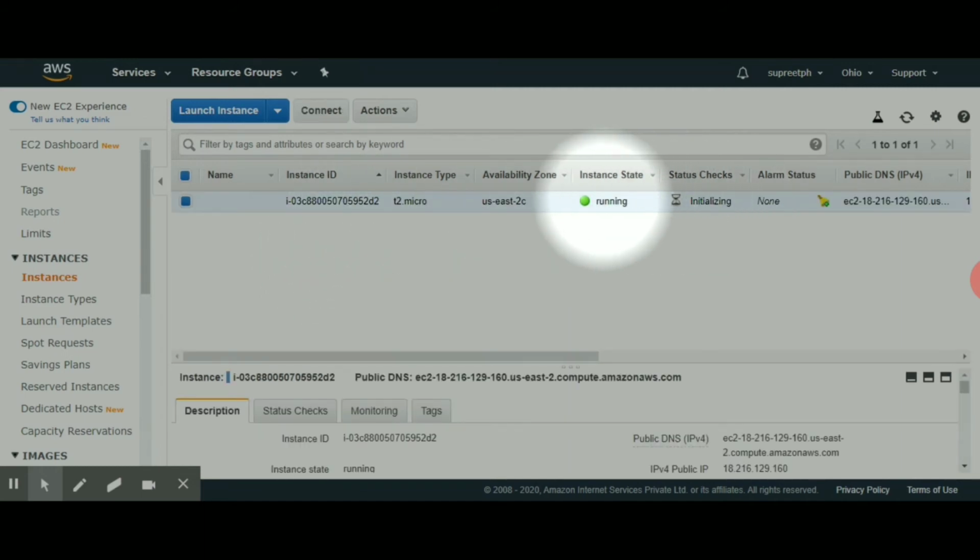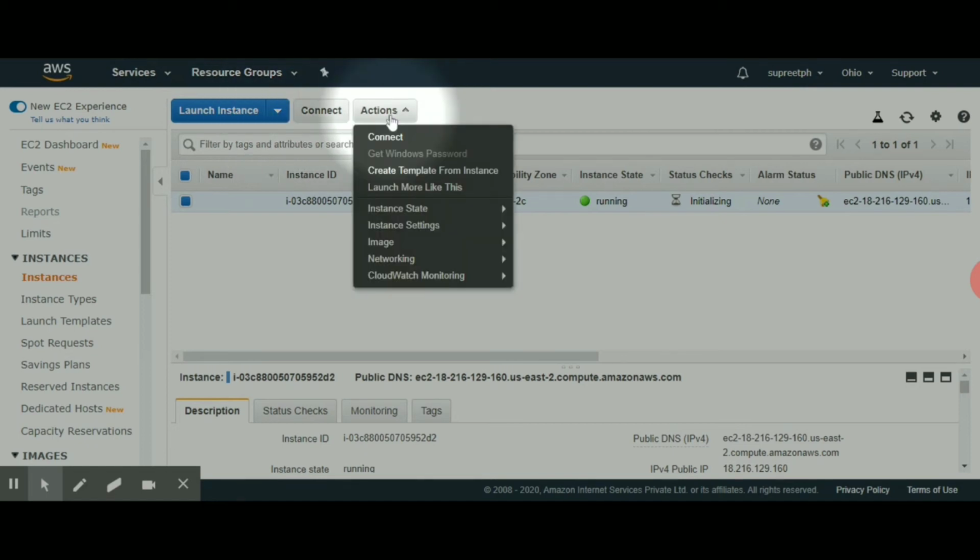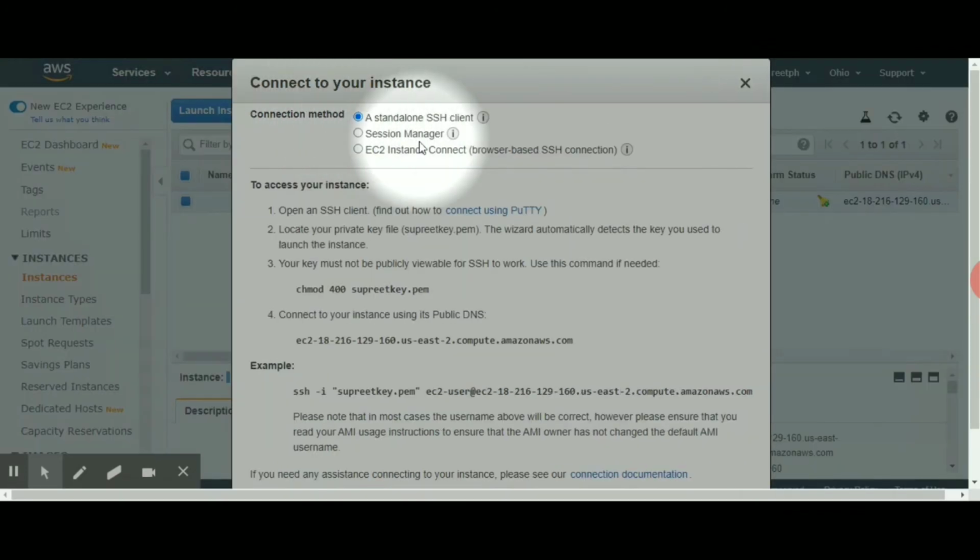Now this is the latest EC2 instance that we have created, and you can also connect to the instance. This can be done via PuTTY. I'm going to choose one among the multiple options over here. I'm going to choose connecting to the EC2 instance via browser, since I don't have PuTTY.